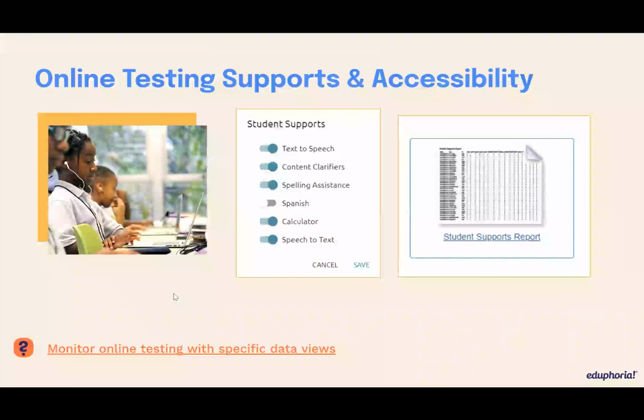You'll also notice at the bottom of each one of these slides, there's a little question mark and there's a link. After we are done with the presentation and we send you the video, you'll also get a copy of the presentation so that you can go through, and these are linked to our online help guides, which walk you through each of the processes that we're talking about in these slides.